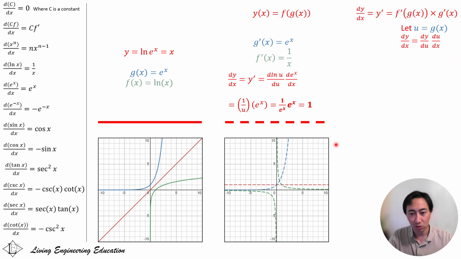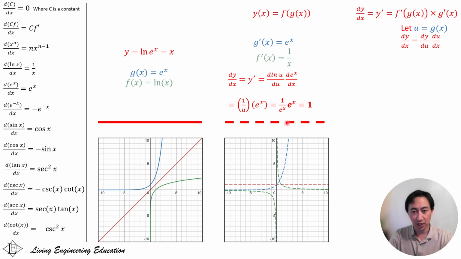So if we graph these terms, we'll have the derivative of the full system in this dashed red line here. We have g prime as e^x, and then 1 over x for f prime in green here. Not very meaningful graphs there, but this demonstrates, because I know the derivative of x is equal to 1, that the chain rule does work here.